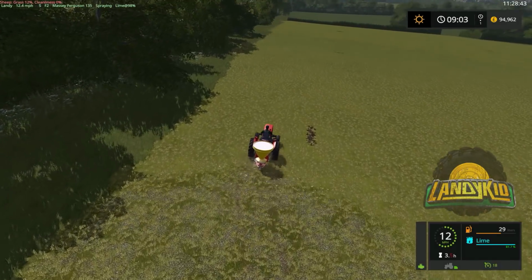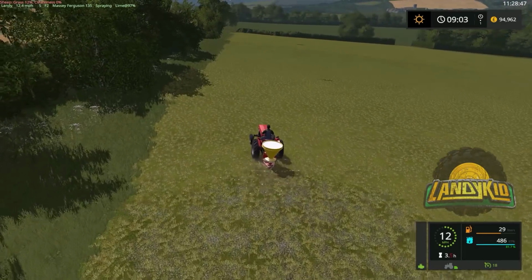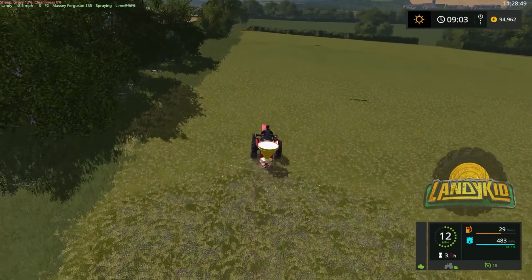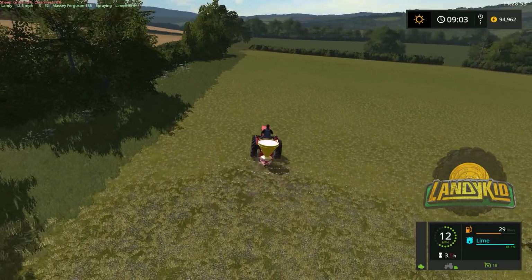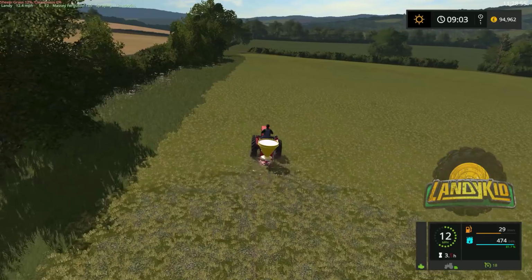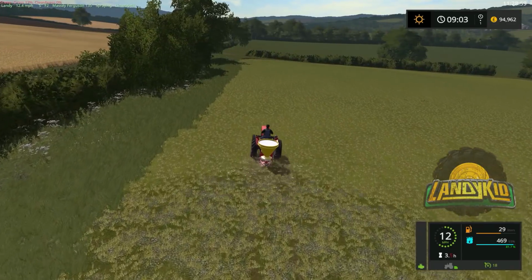So the white particle effects going down on the ground is called GMK. What it stands for I don't know, but it's lime that we're spreading, as you guys can see in the bottom there it says lime, and it puts this white texture down there to symbolize it.